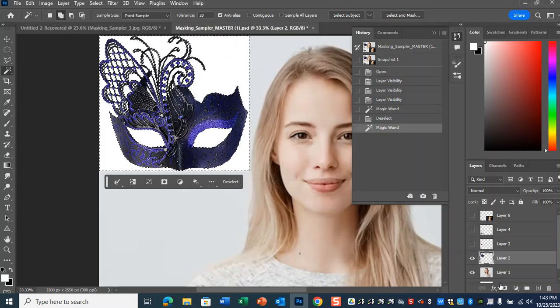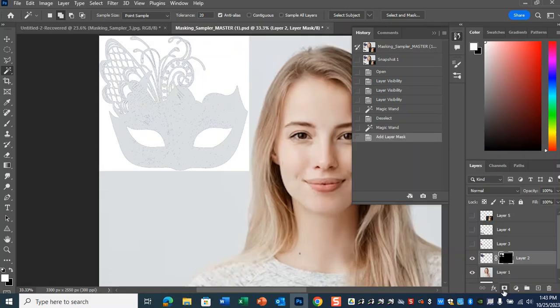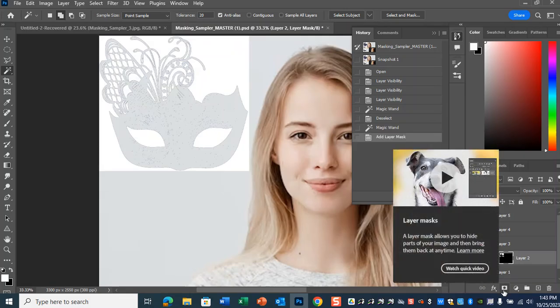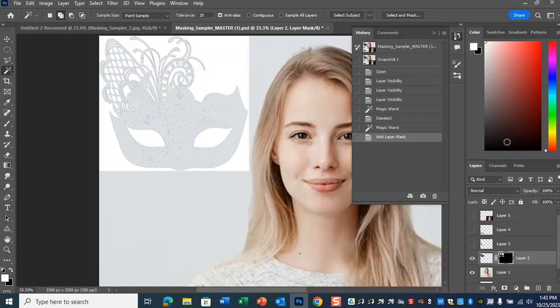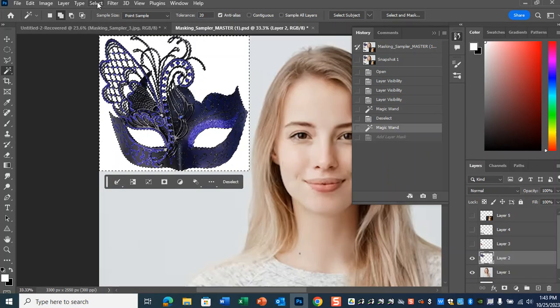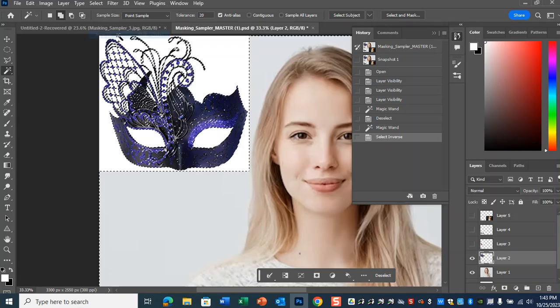If I were to put a layer mask on right now, it would actually cut out the mask, which is the opposite of what I wanna cut out. So I'm gonna hit undo. And I'm gonna say select inverse. Okay, so oftentimes it's easier to select the background and then get rid of it and change your selection to what is not the background essentially, okay? So select inverse is taking your selection and it's selecting the opposite portions.